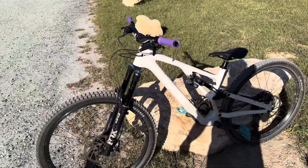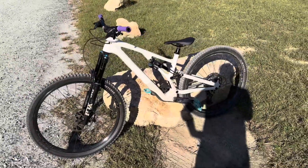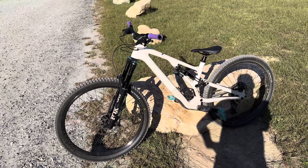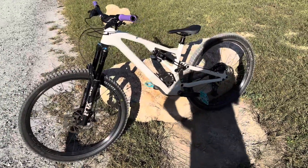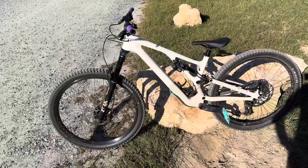Hey, what's up guys? It's me, Shane, coming at you. Thought I'd do a little bit of a better review of my Stumpjumper Evo Expert. Had this thing now for probably eight months. Those of you that know, I'm an amputee below the knee on the left side. I had to give up mountain biking for quite some time. I had a Trek Hardtail and I said that if I ever get back into it, I'm going to get like the bike of my dreams. And I really wanted a Stumpjumper, and the Specialized website just had this killer deal on the Evo Expert.